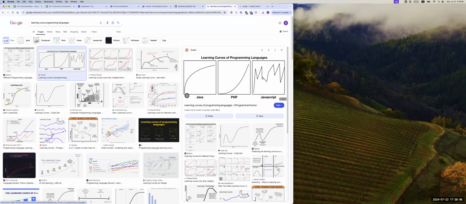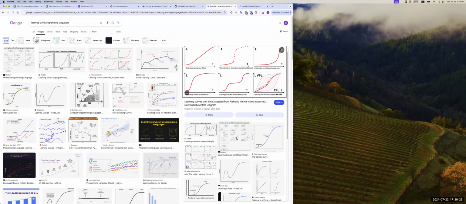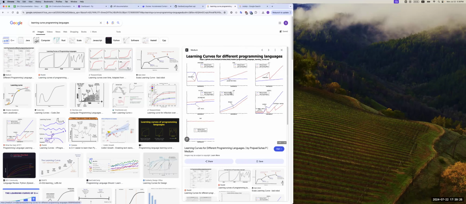But with JavaScript, it's like an American roller coaster. You start, and then you go here, you learn about async await, you go down, you learn about promises, you go down, you learn about the JavaScript event loop and stuff like that. It's always up and down sometimes. So yeah, this is also a good example.